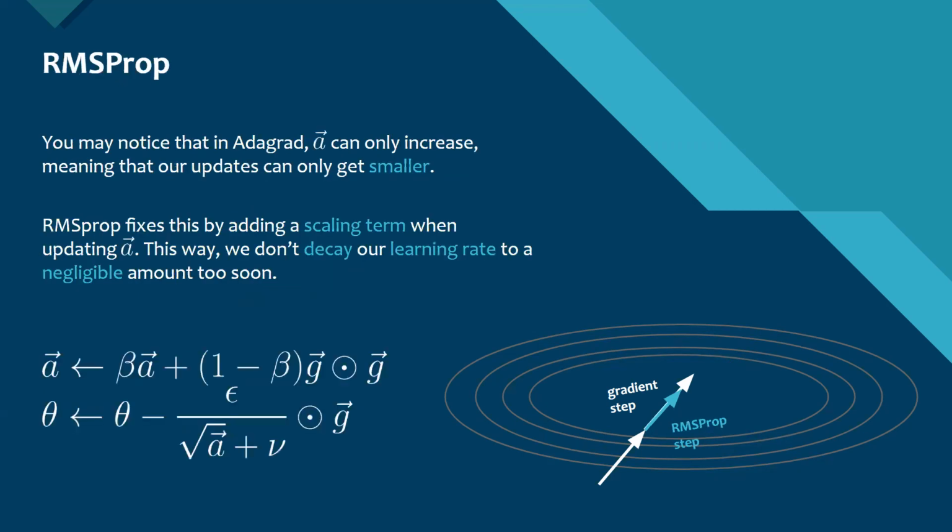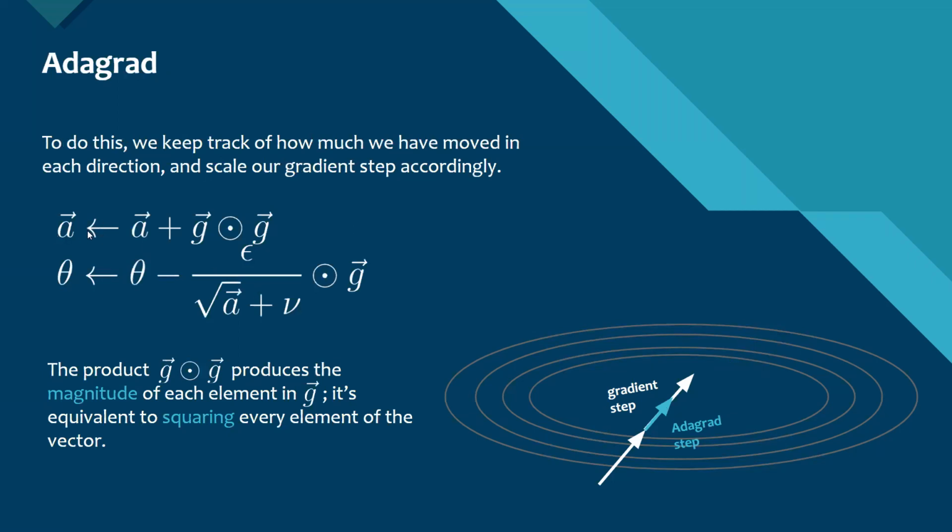Okay. All right. You might have noticed that in Adagrad previously, this alpha, or this A, like accumulator, only gets bigger. Why might that be a problem? You might get stuck in a bad part of the surface. Yeah. So sometimes we want to escape a local minima. Like we have some motivation for doing so. If we just get stuck in some local minima that is not actually particularly good in terms of loss, we'd want to move past it. And Adagrad would shrink our learning rate permanently.